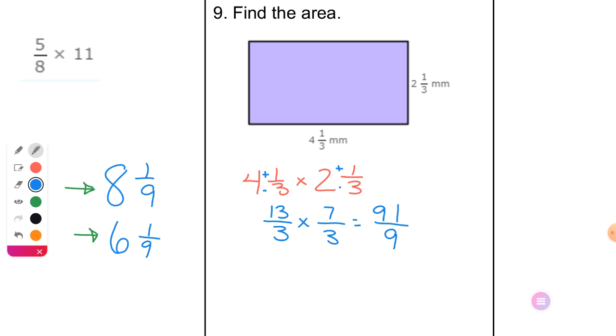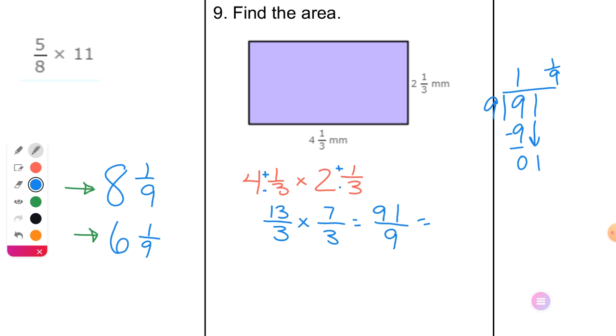No, we can do long division, and here's where a lot of people goofed up on this one too. 91 divided by 9. What are we trying to figure out? How many times does 9 go into 91? 10 times. But here's what a lot of people did. They showed a 1, 0, they dropped the 1, and they knew 9 didn't go into 1, so they gave me an answer of 1 1/9.